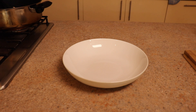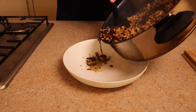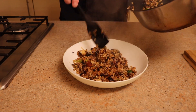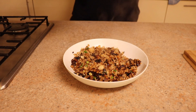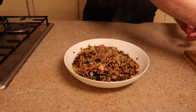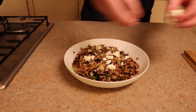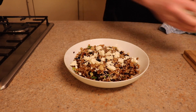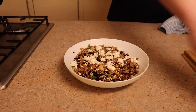It's assembly time — mujadara assemble! So we're just essentially going to pour it into the bowl there. Get it in there, get over those caramelized onions. Looking good. Now for the toppings — starting with the feta cheese. Definitely not traditional, but trust me, it works a treat. The saltiness just goes through every single bite. Then loads of sesame seeds, because who doesn't like sesame seeds on pretty much everything? And then we've got the lime, just to give a little bit of acidity running through this wonderful dish.